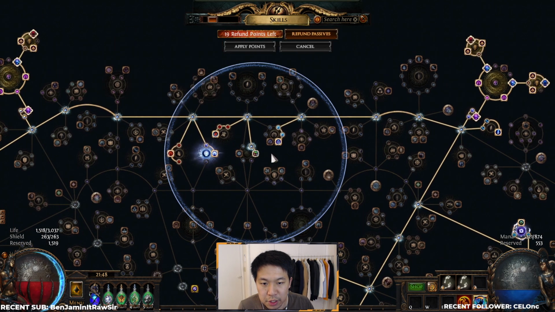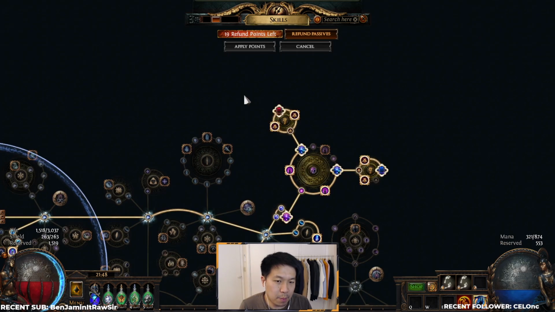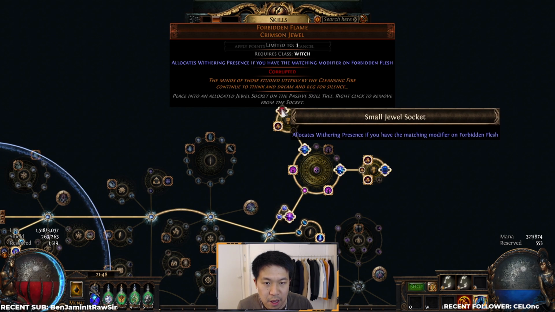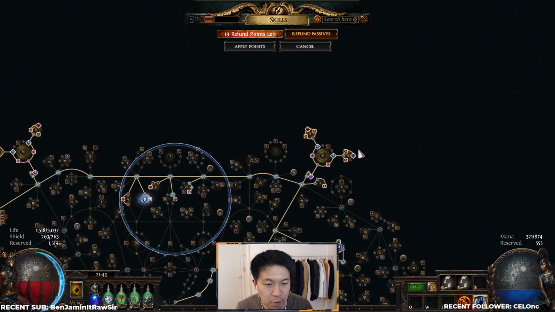The only other jewel of note here is a Light of Meaning. This just gives you a big generic amount of chaos damage on the tree. For Forbidden Flame and Forbidden Flesh, we are taking Withering Presence from the Occultist. This just gives us a big chunk of chaos res and also allows us to inflict Wither on enemies for a long duration. This also helps with our Withering Step, because when we inflict Wither on enemies, it lasts for a very long time, and also gives us a bit more chaos damage. So it's a good Ascendancy to take all around on the Forbidden Jewels.